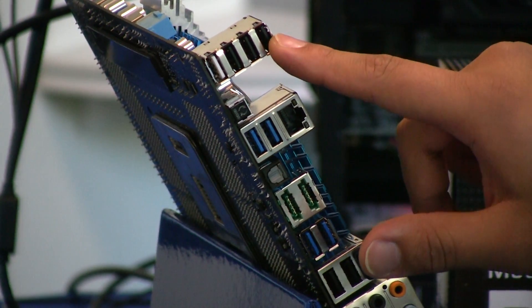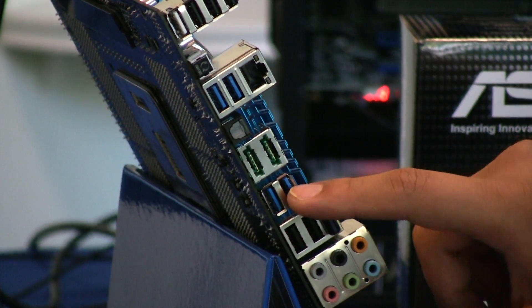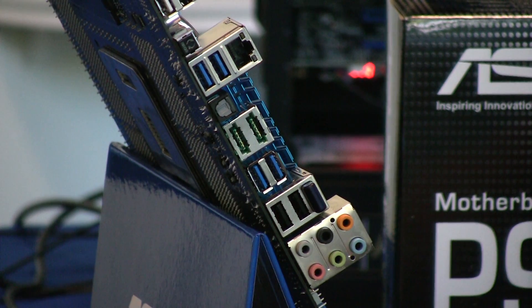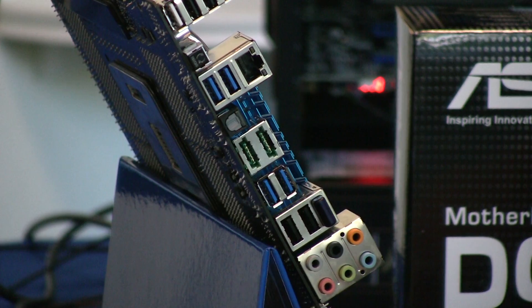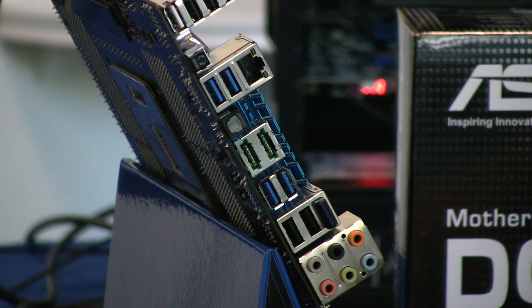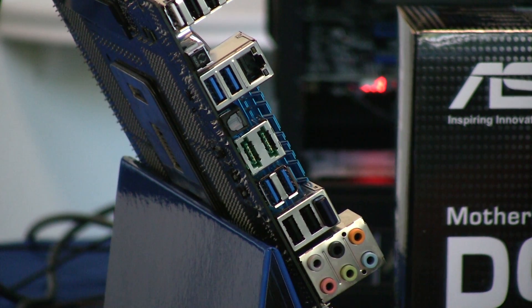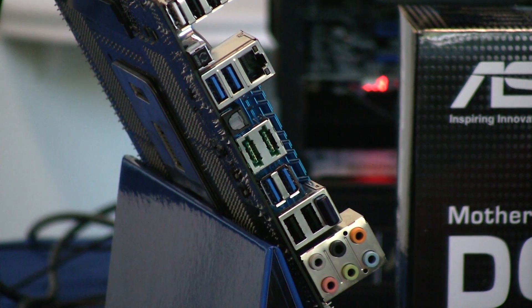Across the back I/O on the top, we've got four USB 2 ports, and two USB 3 ports. Counted with two more USB 3 ports plus the front USB 3 ports, that gives us six USB 3 on this board. Just like the rest of our X79 series, we support USB 3 Boost, which is a great way of extending the performance for any USB 2 or USB 3 device. You can shift it from running in legacy BOT mode into our Turbo or SCSI mode of operation for better throughput and performance, and for a UASP-enabled device, we natively support that mode, which will significantly extend the performance of that UASP USB 3 device.